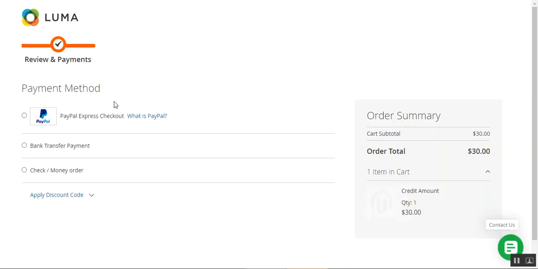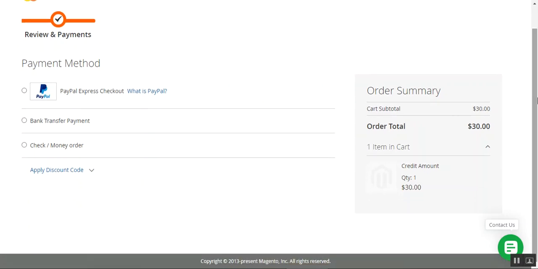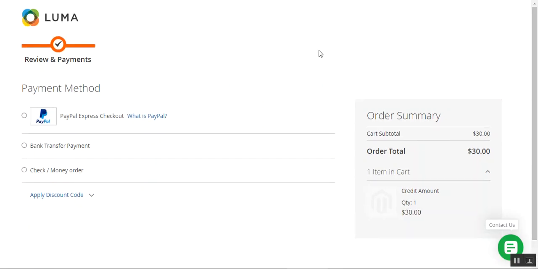So now we are on the payment method page, as you can see, because we are going to make that payment to the admin only, so there is no shipping anything that needs to be selected. So directly we are on the payment method page. So from here the customer can make use of the online or the offline payment method so as to add that particular credit back to the admin. So if you use the payment method as an online one, then at the very moment the status of the transaction would be set to approved.